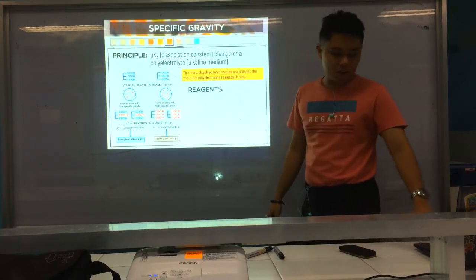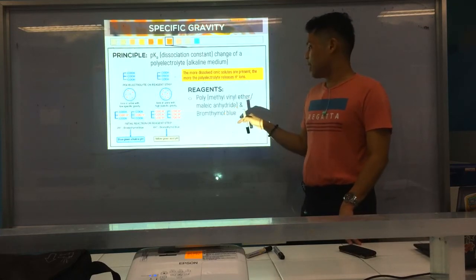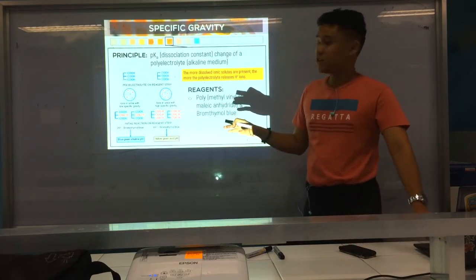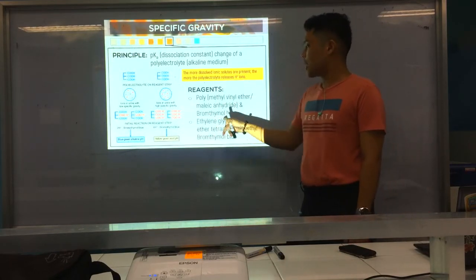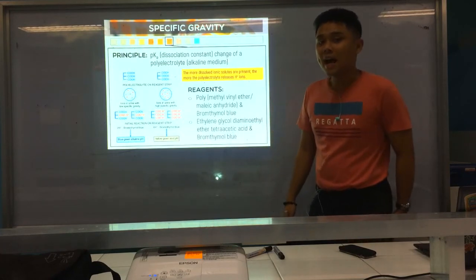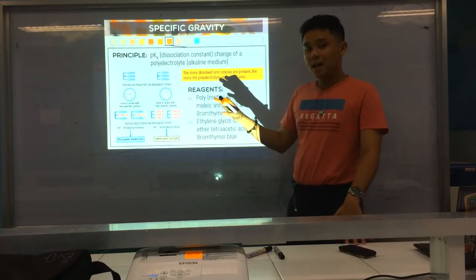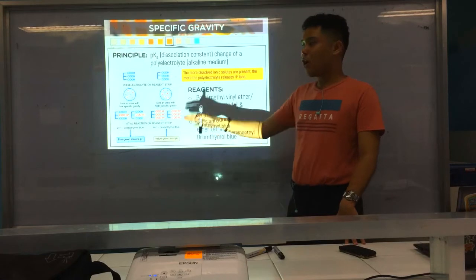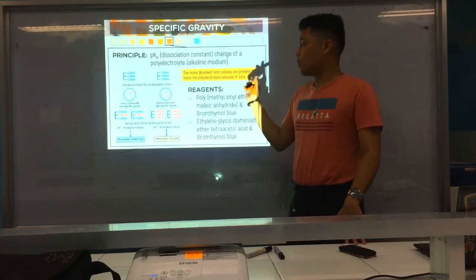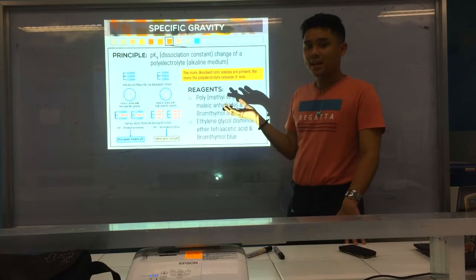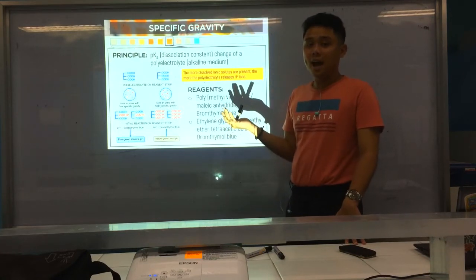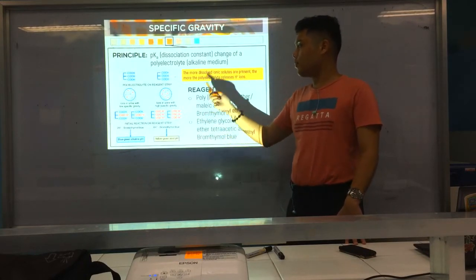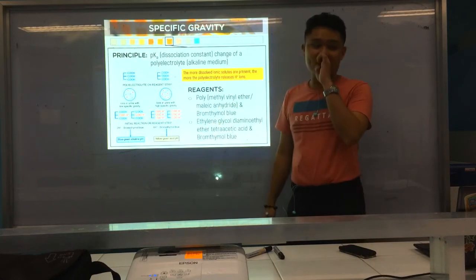Therefore, ang reagents nimo manggod are methyl vinyl ether maleic anhydride and bromthymol blue, which are again pH indicators, diba? And yeah, bromthymol blue, that's for spec grav. Again, if gamay ra ang solutes na naa, gamay ra po na H+ ang i-release sa polyelectrolyte. Hence, alkaline lang ang pH, therefore ang color sa imong reaction is blue to green. Now, if daghan ang solutes naa sa ihi, daghang H+ ions i-release ang polyelectrolyte. Therefore, mahimong acidic ang pH, mahimong acidic ang solution. Therefore, ang color sa imuhang strip or sa imuhang pad is yellow-green.